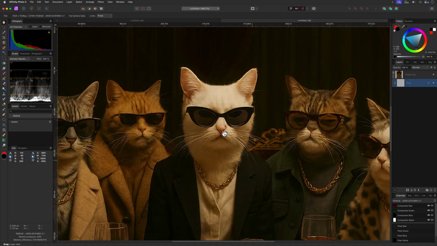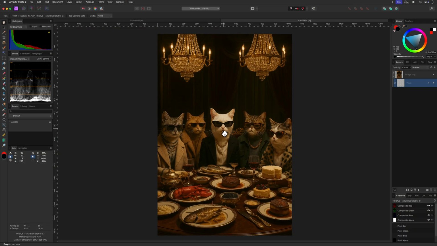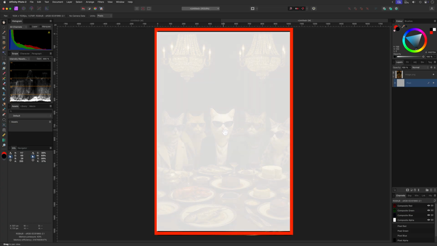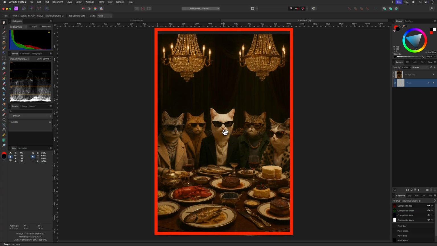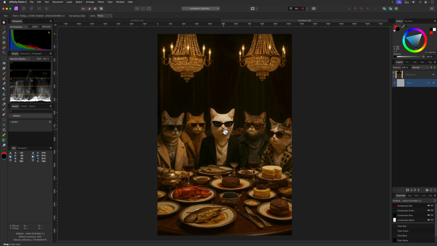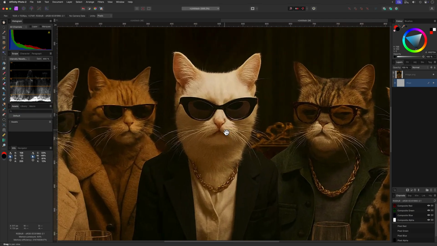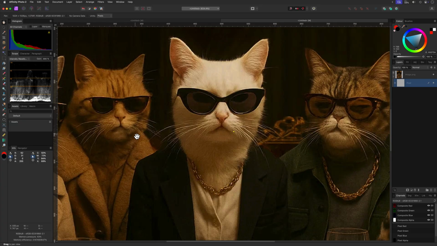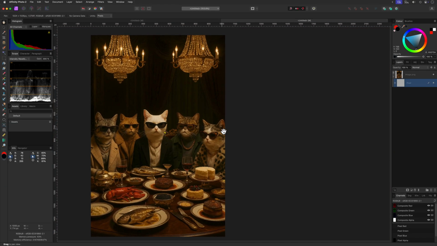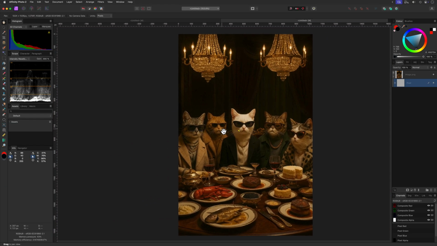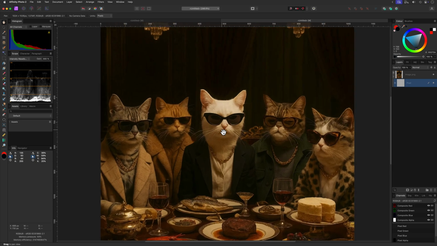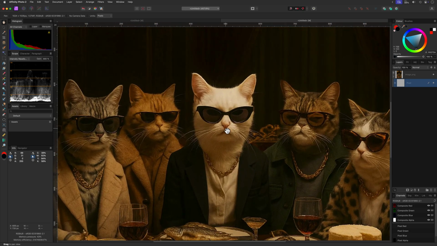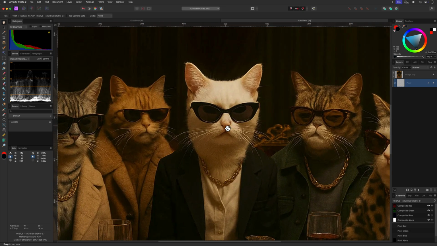Let's break it down. The canvas is basically your digital workspace. Think of your photo document as a sheet of paper. The paper or your document has a fixed size, but your view, that is totally flexible. You can zoom in, pan around, and change how it looks on screen, but that doesn't actually change the content itself. It's just like moving a physical paper closer or turning it sideways to draw more comfortably.